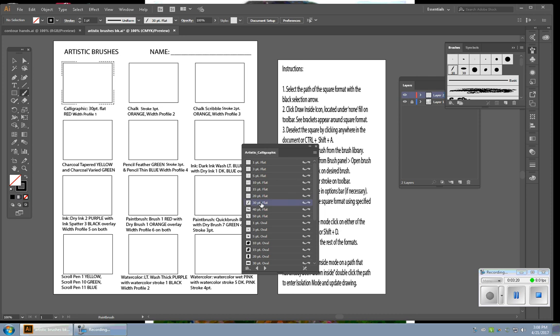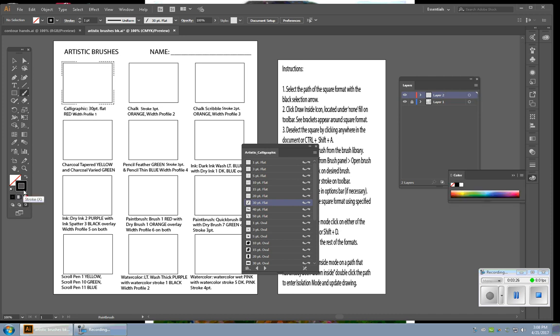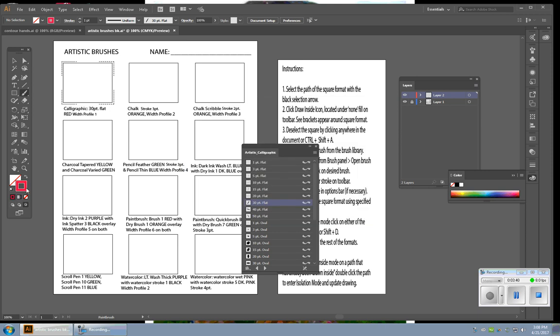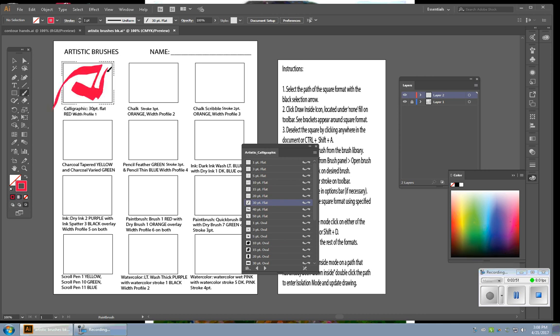I also want to change the color of my stroke to red. So that's here. Make sure that the stroke is the active attribute, and I can either double click on this stroke attribute on the toolbar here and then pick red, or while that is the active attribute, I can use the color panel here and pick red that way. Either way, when I have my brush set with red, I am going to be just making a few strokes in here that show what the brush can do.